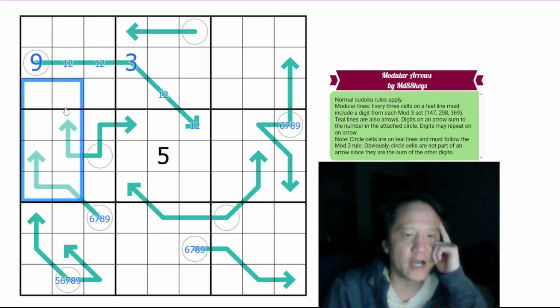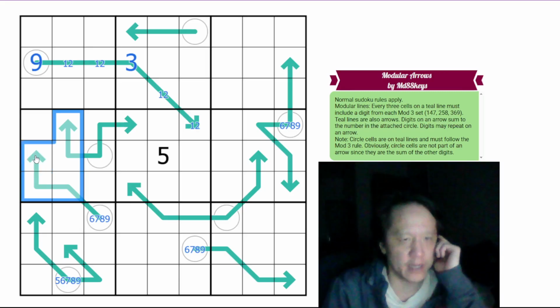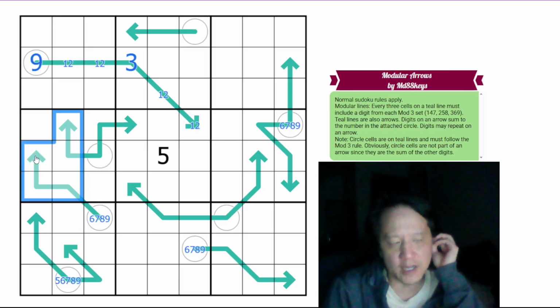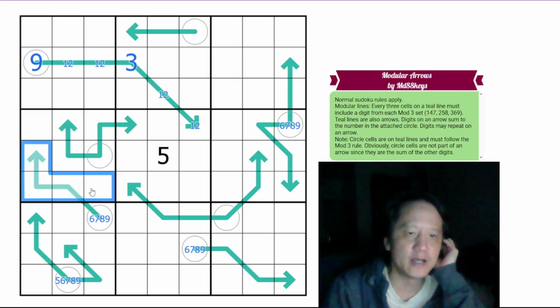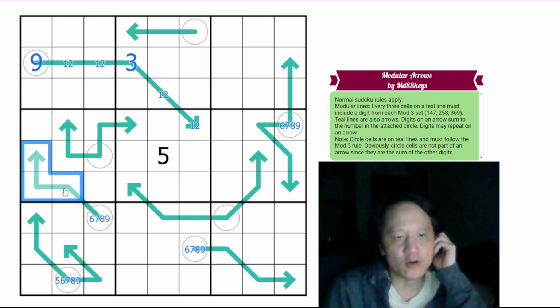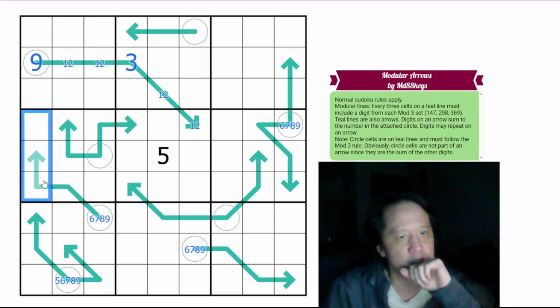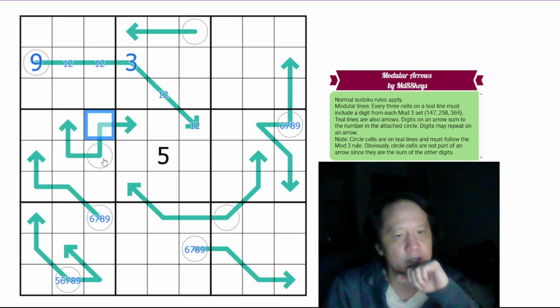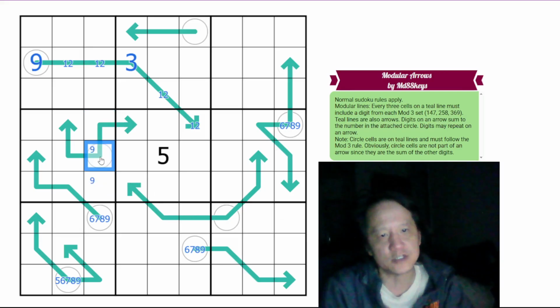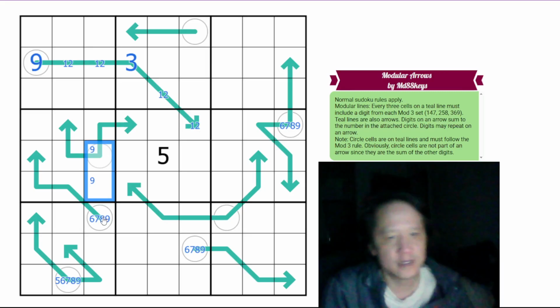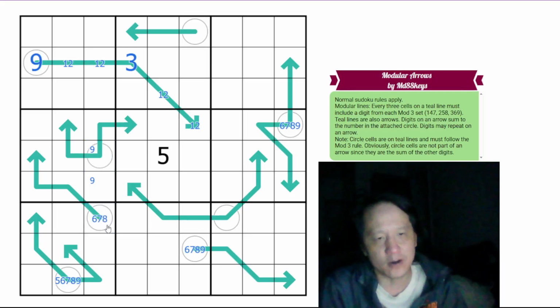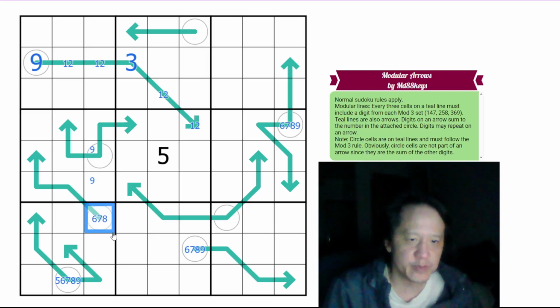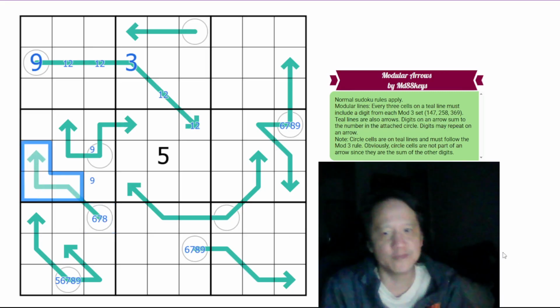Where is 9 in this left central box? It cannot be on an arrow, because 9 can never be on a multi-length arrow, since 9 plus another digit is never a single digit. So 9 can't be here because 9 is in the column, and it can't be on the arrow, so 9 has to be one of these two digits in this left central box. That eliminates 9 from being here. So this must be 6, 7, or 8, which means this is 1 through 5 at minimum.